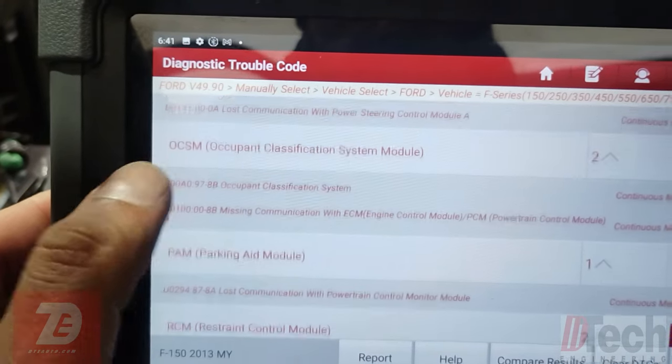Let's go ahead and do an automatic health report — we should be able to pick up everything now. I could do an ohm reading to show you guys but I'd have to power it down. Let me make sure we're talking to the rest of the bus. That's a good sign — ABS, BCM, PCM — there we go, finally — and power steering. Let's go ahead and clear everything.